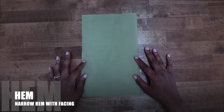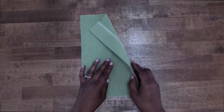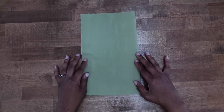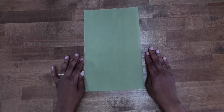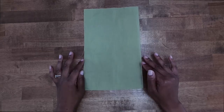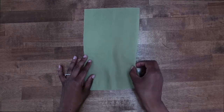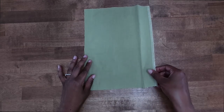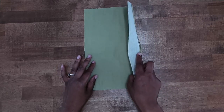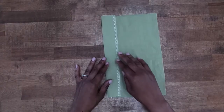Let's take a look at how to do a narrow hem if you have a facing attached. So you may see this in garments like in a dress, in a skirt, in tops as well. So once you get to the step in your instructions where it says to turn out the facing to begin your hem, you're going to turn your facing onto the right side of the fabric. So you will turn it over like so. And your seam allowance should be pressed toward your facing. So on the inside of the garment, it will look like this.